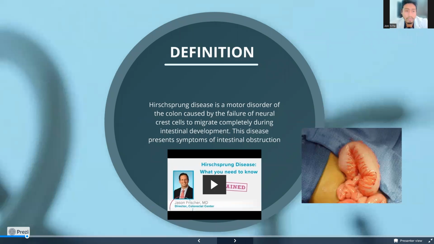In the majority of the patients, the disorder affects a short segment of the distal colon and rectum, with the transition zone in the rectosigmoid. In other patients, the ganglionosis involves a longer segment of the colon, and in rare cases, the entire colon and part of the small bowel may also be involved. This disease occurs in approximately 1 in 5,000 live births, with an overall male-female ratio of 3:1 to 4:1. When the entire colon is involved, the sex ratio more nearly approaches 1:1.